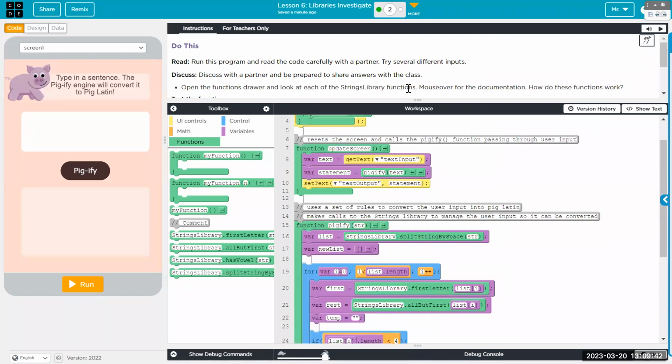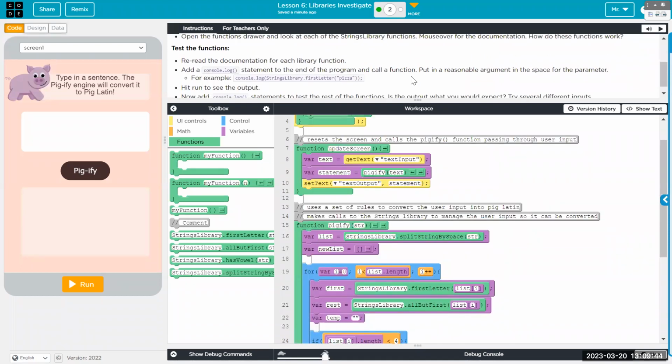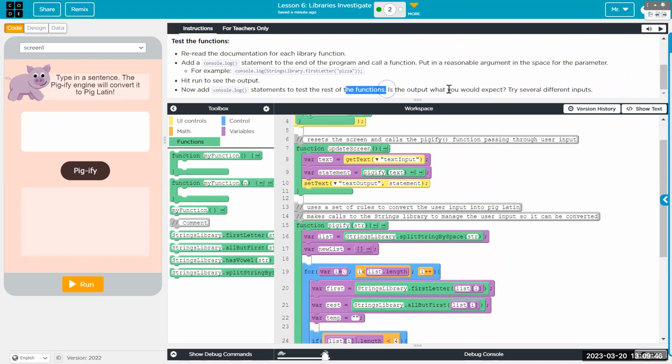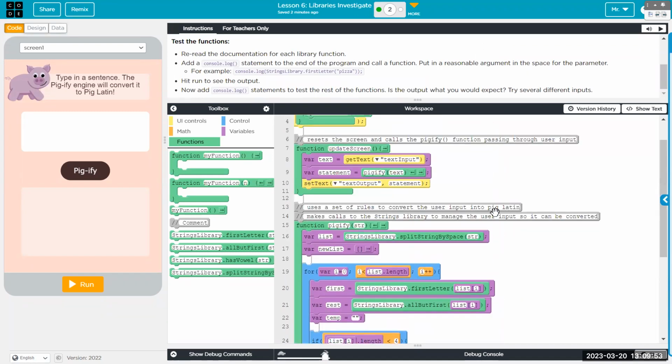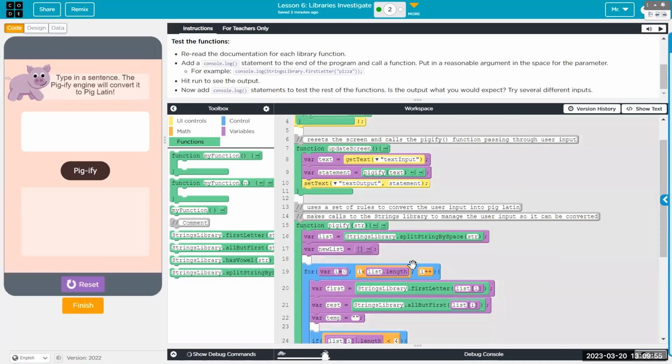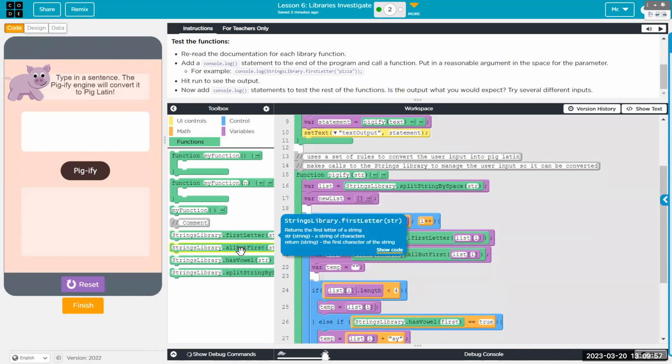Okay, and what are we supposed to do here? Add a console log statement to test the rest of the functions. Try several different inputs. They're all used here, right? String first letter, all but first, has val.